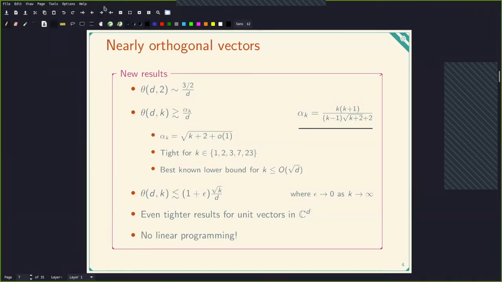Can I just pipe up here? Mm-hmm. So it's really weird to me that the excess number of vectors you get tightness for are like the numbers that one gets for the dimension where you have a maximal real equiangular tight frame. Is this some sort of duality thing? It is. It absolutely is. So we'll talk about that. And that's why theoretically we're tight for all k, because we always have these maximal equiangular lines, possibly, no one knows. But yes, there is absolutely a duality between these two problems.